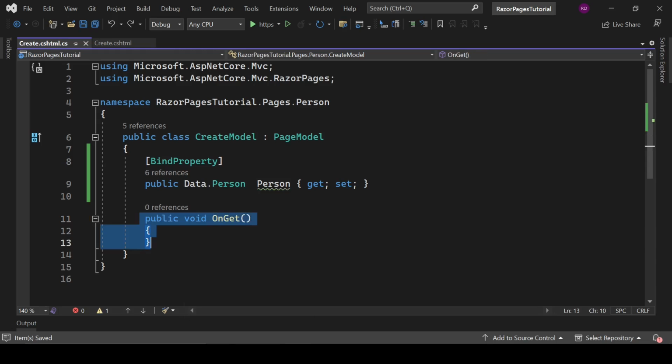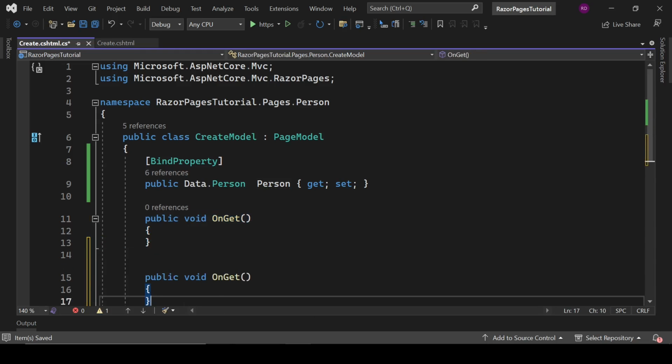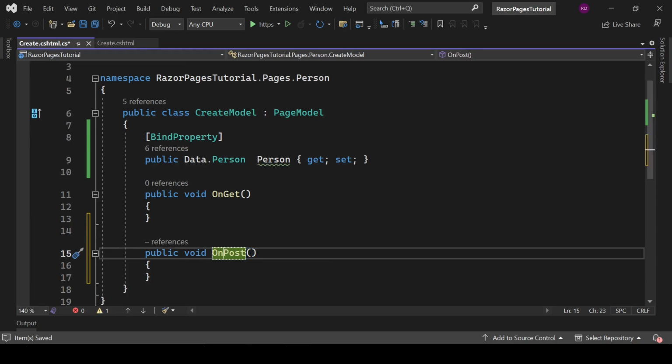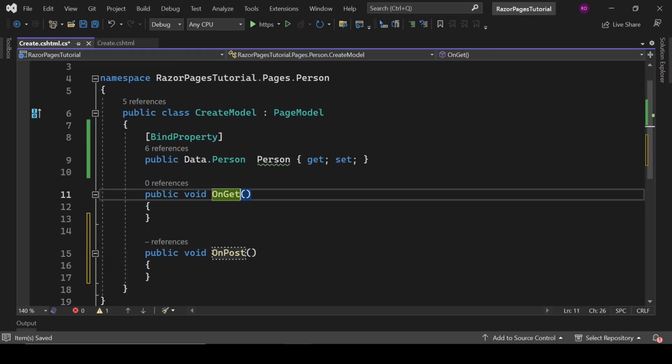If we have these two methods OnGet and OnPost, these are the simple methods, and if we have an async method, then we have to write async at the end like this.